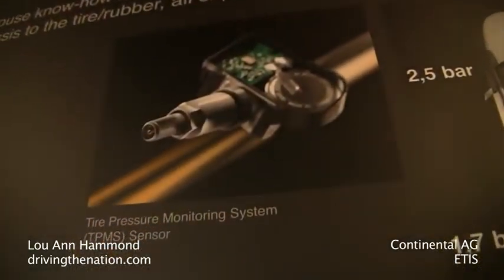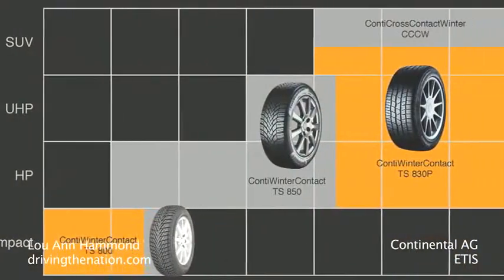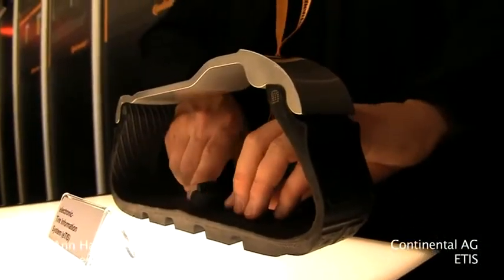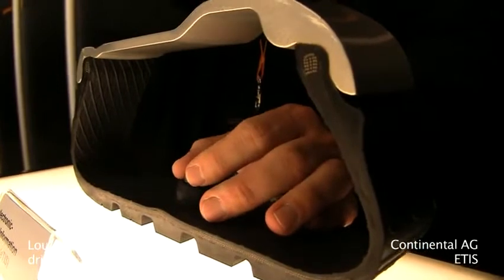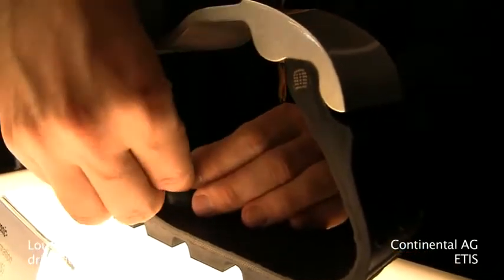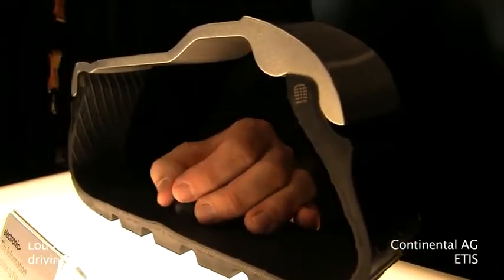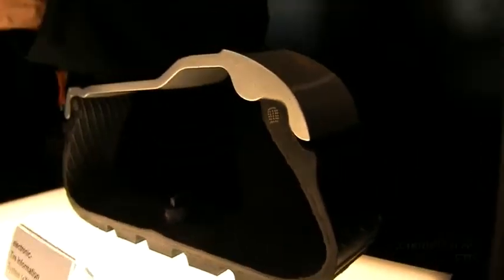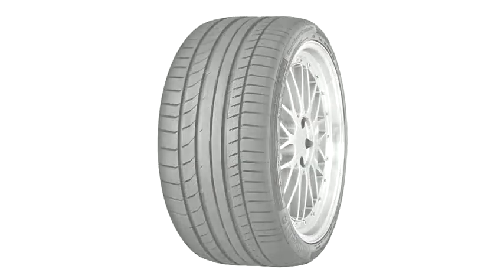It knows how old the tire is, what the sizes are — all this information can be incorporated into the functionalities. The container is in there, but there's a little tool, like a plier, which allows me to take this out and put it in the next tire. This requires the process of making sure this module knows it's in a new tire, which might be the same or a different one. There are certain mechanisms to ensure the data is carried over, but the idea is there's a one-to-one association with the current tire and the module.